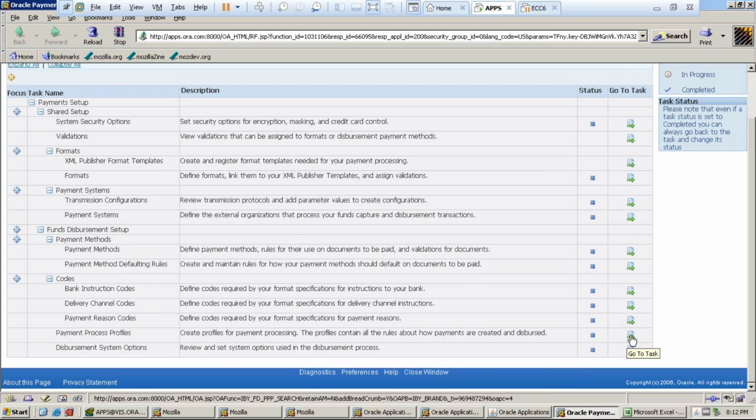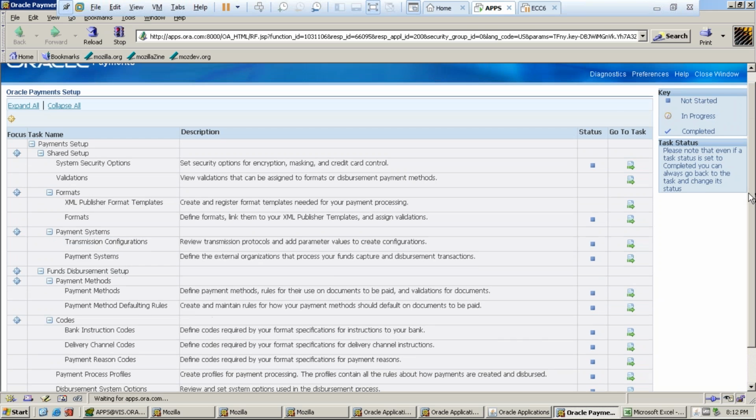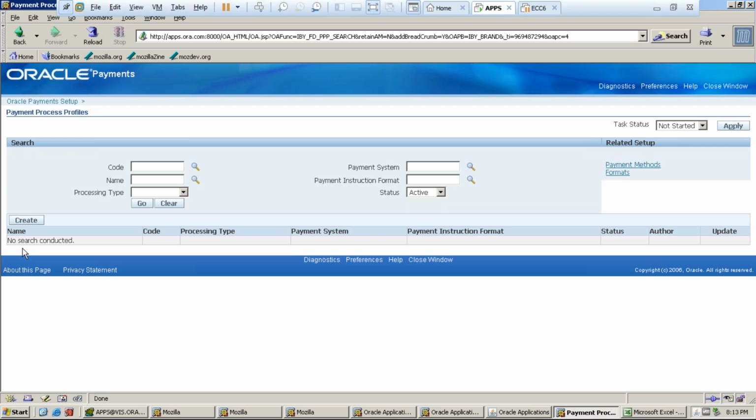Click on go to task here. Just click on that. Okay, it will go to some other page. And here, if it is already there, you can query that one. Otherwise, you can create your own.